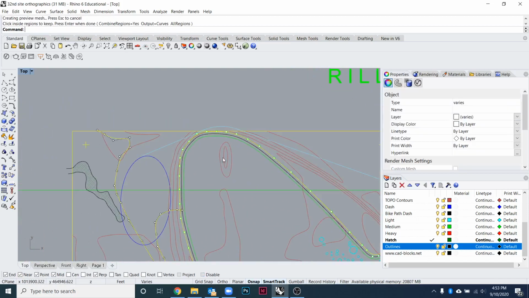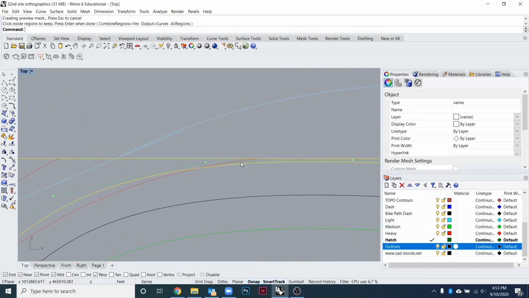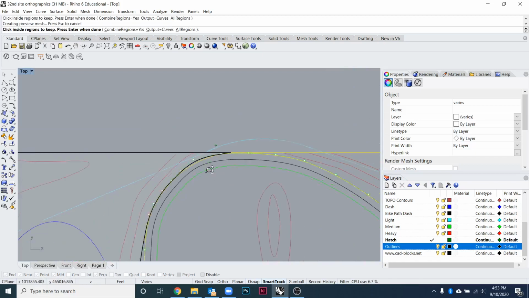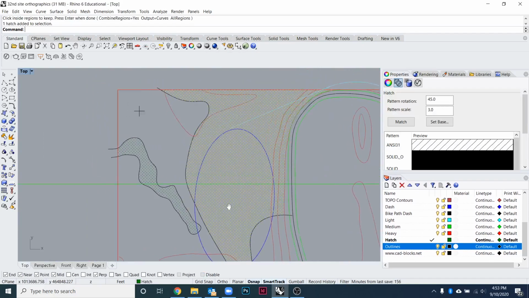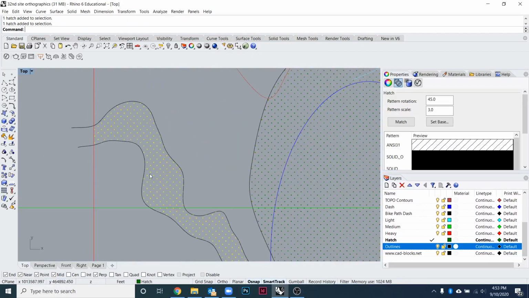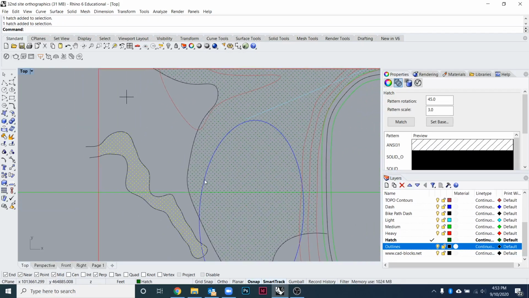Once again, I want to have properties. Another thing that's really helpful: say I want this and this to be the same material, to appear similar. I click one of my hatches, open properties, and go to the hatch button, where I can adjust its properties. I can also click this button, Match Properties.